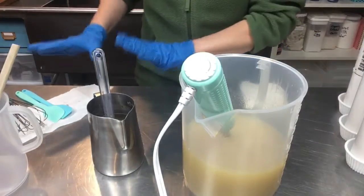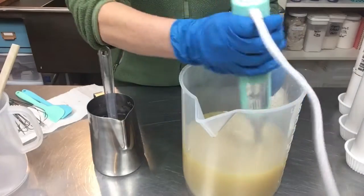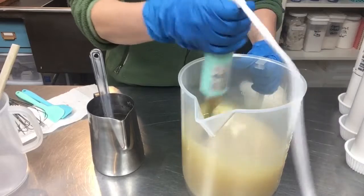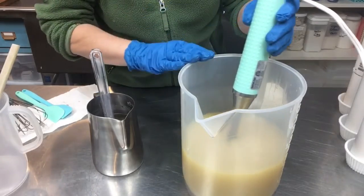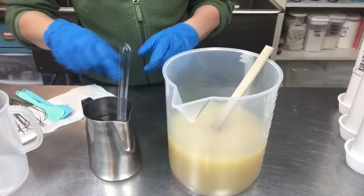Have my colors all ready to go. So I'm just going to do an in the pot swirl with all this when it's all said and done, and pour them in here. It's going to be a loose rendition of Planet Earth, but I'm hoping with the colors the theme will come across. All right, I'm going to go ahead and hand stir this.